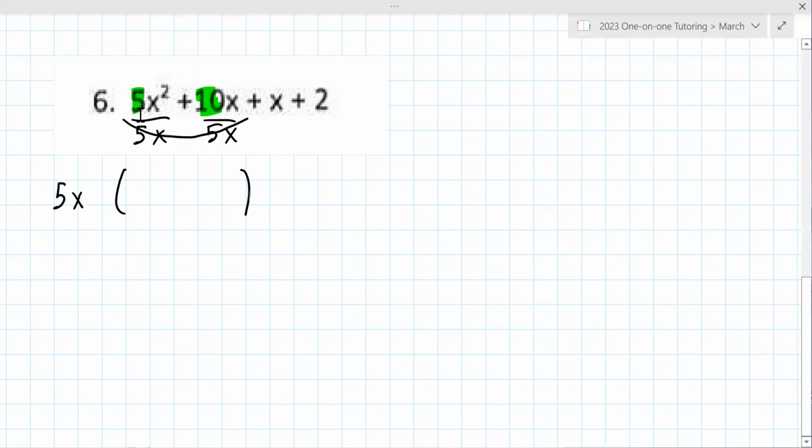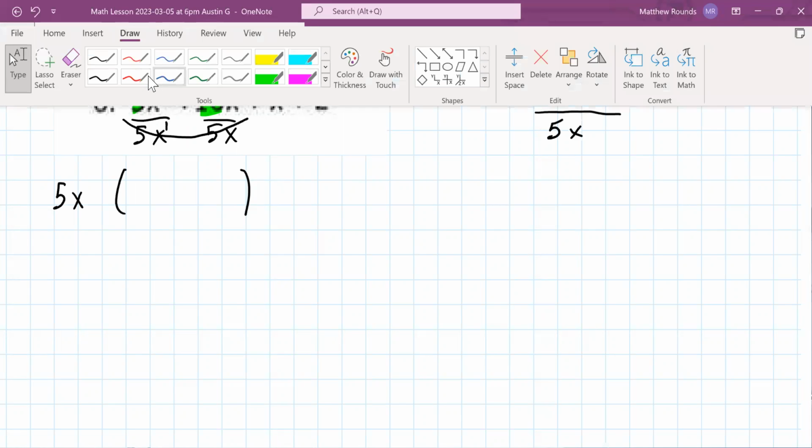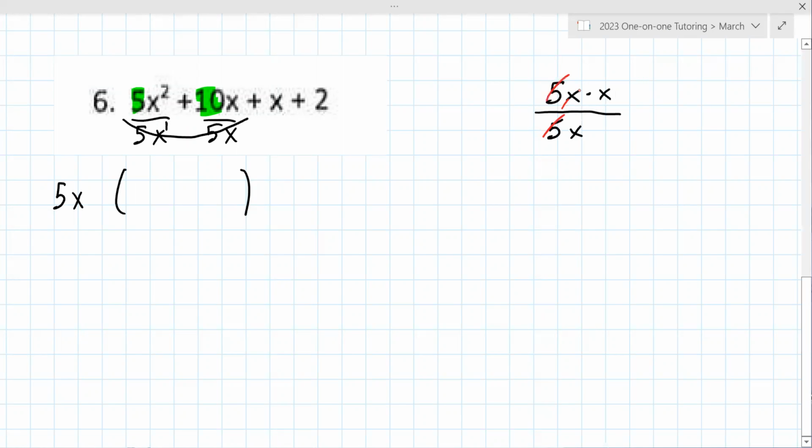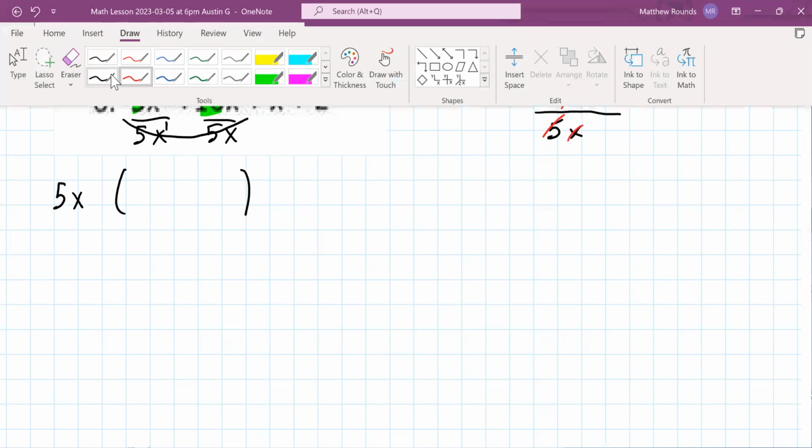Oh yeah, 2x. So the 5's cancel here, but what about x squared over x? What does that become? That was from the last chapter. To the power of 3? Let me come out to the side here and show you. So it's 5x times x over 5x. So the 2 x's in the top make x squared. So here you can see what cancels here. The 5's go away, the x's go away, and you're left with just 1x. Just an x, yeah. Okay.